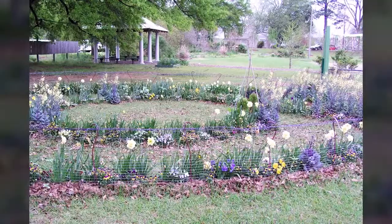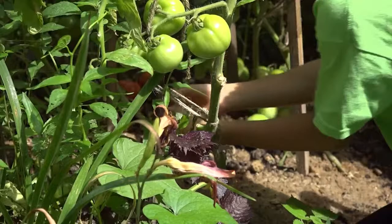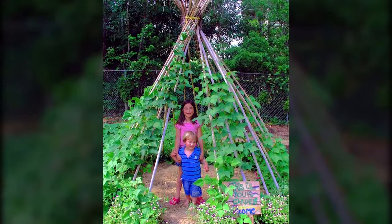One of the most fun things about gardening is picking what you grow. These tomatoes are planted in the spring and they grow on vines. Some young gardeners prefer smaller tomatoes, which are cute and sweet to eat. These tomatoes grow on vines and need something to climb on, something high to climb on. So why not make a teepee garden and plant stuff around the edge to grow up on the sticks? You can even paint the sticks to be fun.